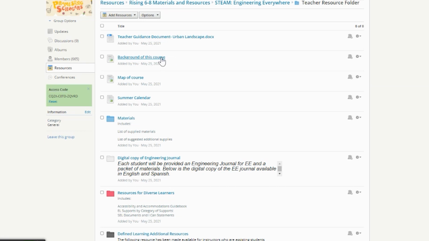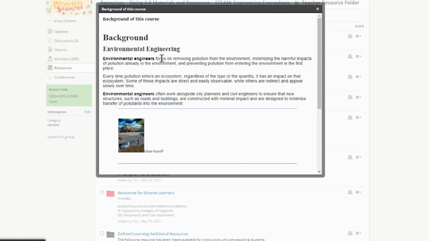The next page you have is the background of the course. This background is information that will help you as the educator have a firmer grip on the content, so as students ask questions, you have more information that you'll be able to deliver to them. For instance, we would like the students to operate as environmental engineers.